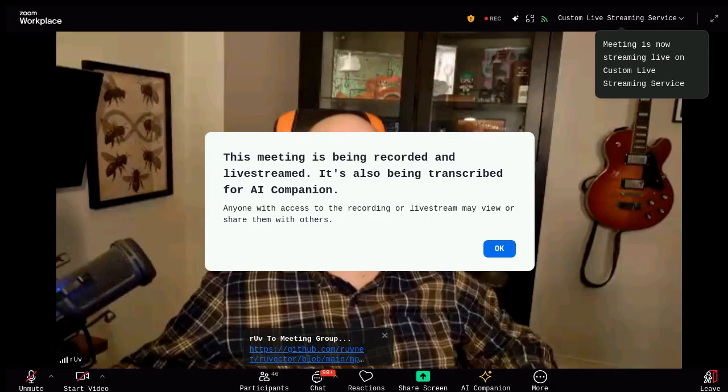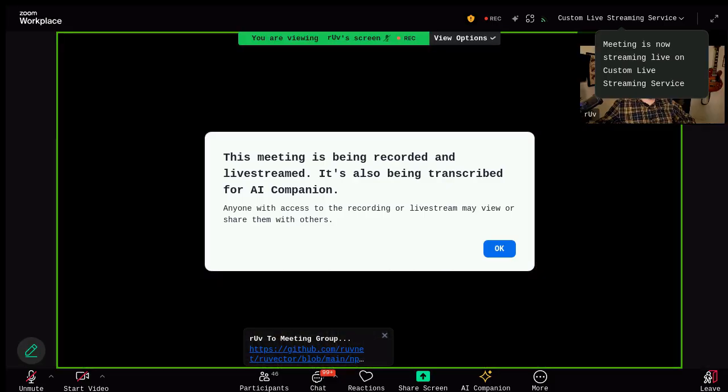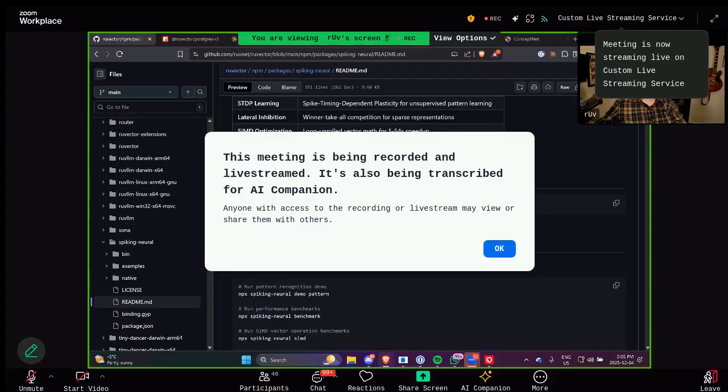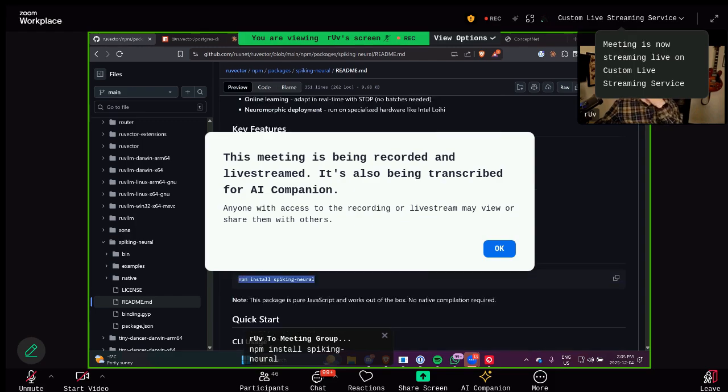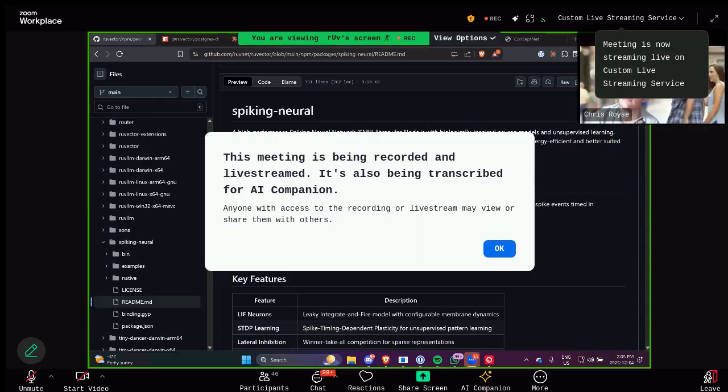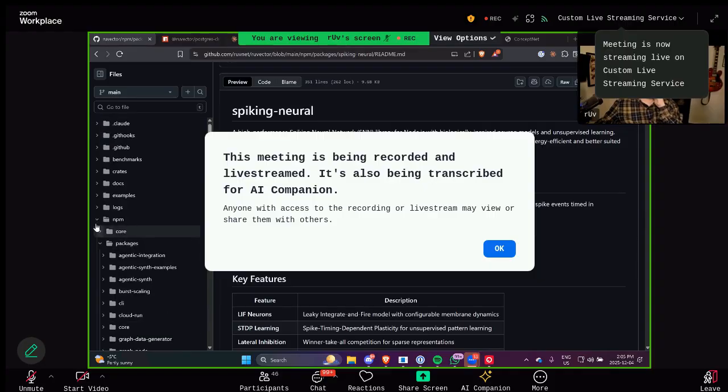Well, it's interesting. Amongst my various things, I've created a spiking neural network. You guys can try it if you want. npm install it with this command. This is actually optimized for SIMD as well. And there you go, spiking neural. I've got exactly what you're describing. This allows you to do pattern recognition, and it's really efficient. I've used it with the low latency capabilities particularly well. There's also another implementation I've done because I was trying similar things to what you were doing.